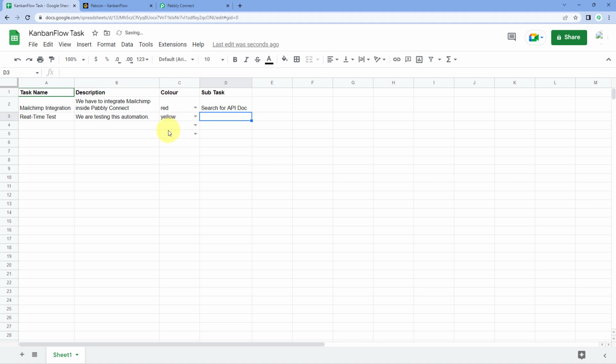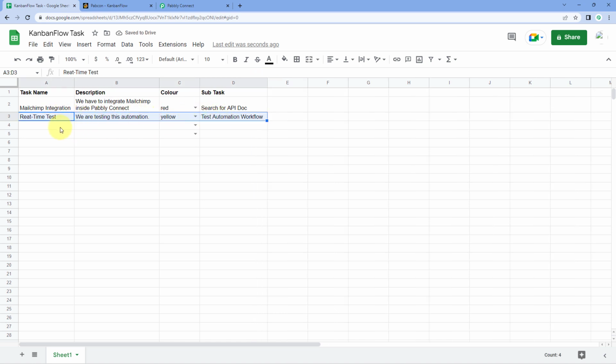And the subtask is test automation workflow. So right now, we just have entered the details of a new task in our Google Sheet in a new row. And as we add these details, we will see instantly within seconds, using these details, a new task will be created in KanbanFlow. So let's check it.